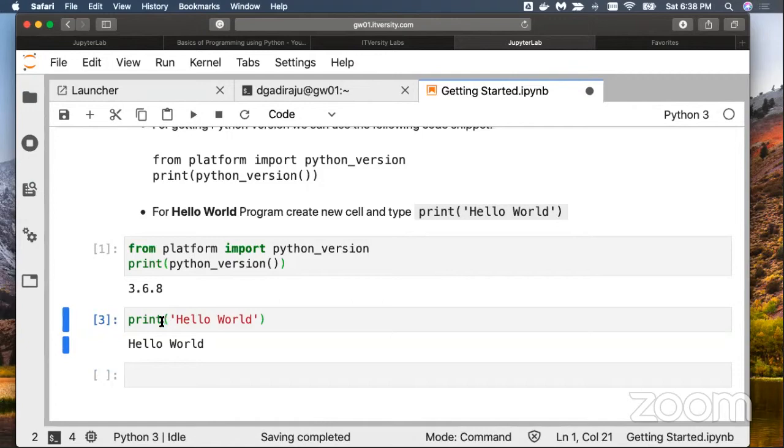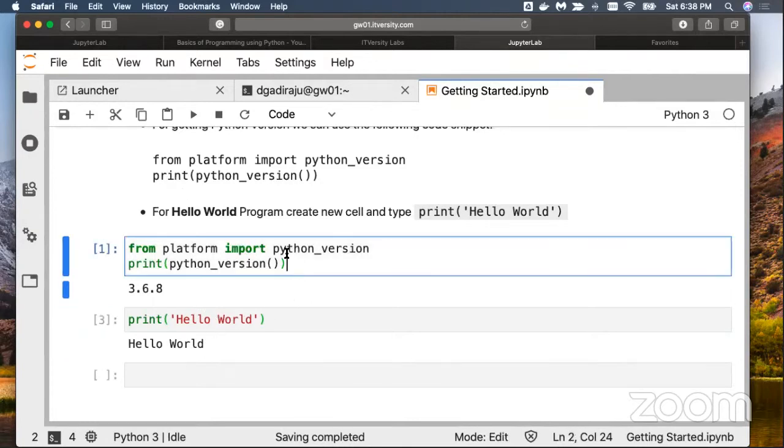If you want to run the code and create a new cell after that, you just have to hit shift enter. Both shift enter and control enter are to run the cells. However, control enter will keep the context on the same cell, whereas shift enter will take it to the next cell, or it will create a new cell if there is no next cell. Okay, so that is how you can use shortcuts and run this.